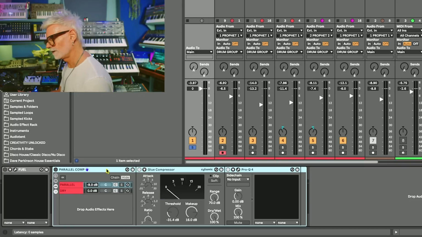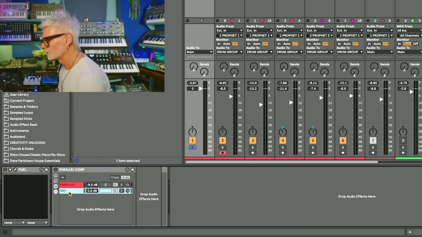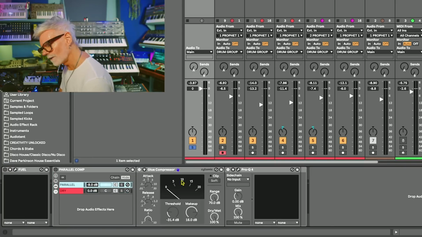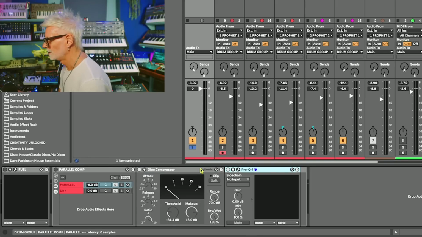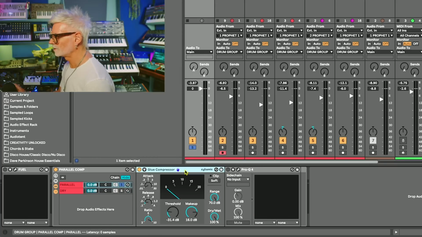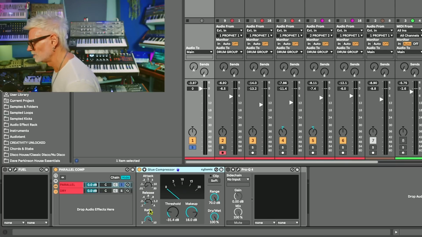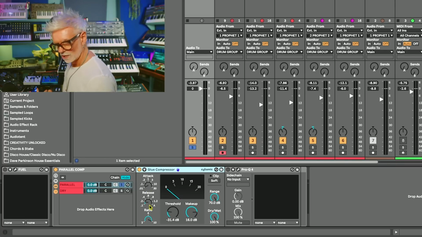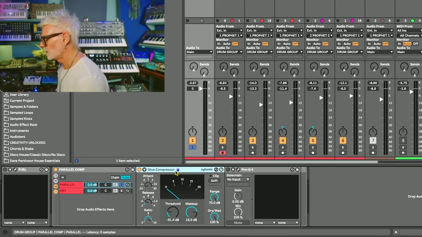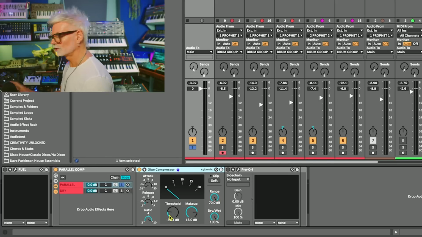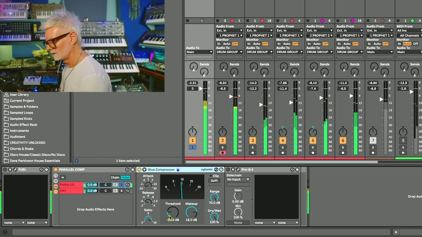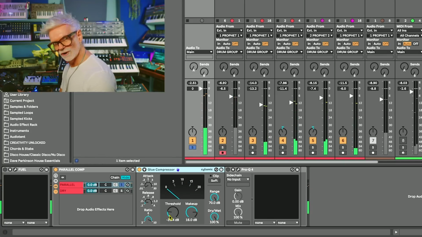So, look, here we've got the parallel compression chain. I've got the dry signal there. Look, no plugins on it. On the parallel chain, I've got the compressor and an EQ. So let's just solo, I'm going to bring this up in volume as well. So take the EQ off. What we're going to do here is set the attack really fast so it catches it as quick as possible. Now, it doesn't catch it instantly, but it's quick as possible. And the release is fast, but not fastest. Okay, so what we've got now, and then we're going to set the threshold. So we've got a lot of compression going on. Sounds pretty awful on its own.